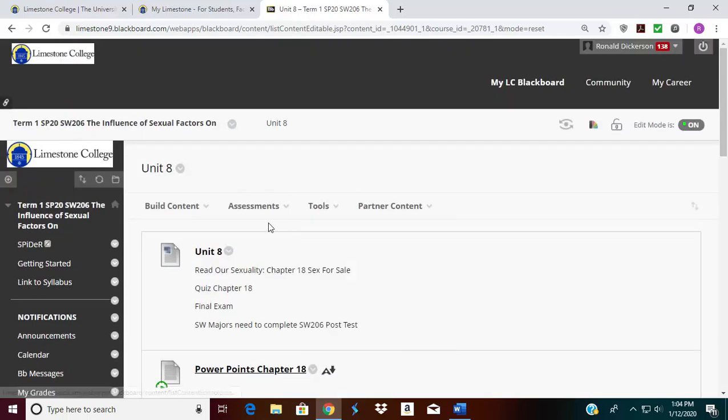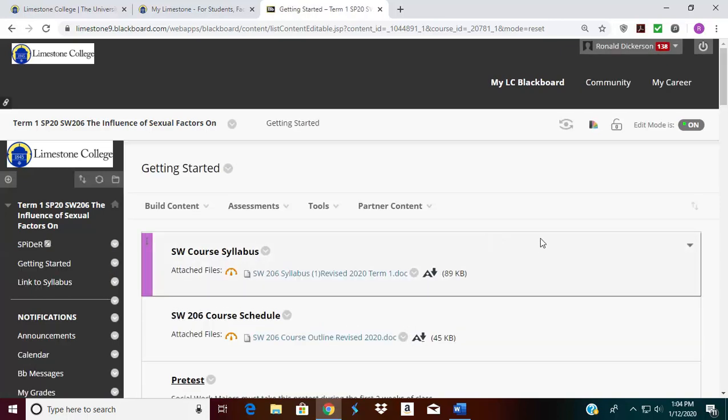This talks about everything that's in all the units. Again, I recommend that you look at the Getting Started page and the information I provided on it. Also be ready to look for announcements that I may be sending to you. These links will be sent to you via email, and I will also post this link in the announcements section for you to review. So here again, listen to the recordings before you start the course. Have a thorough understanding of what's expected of you.